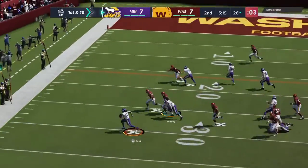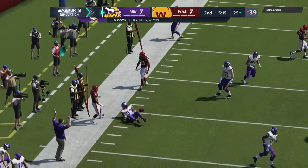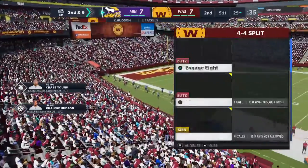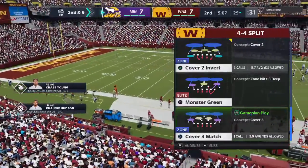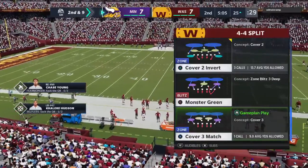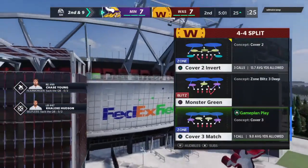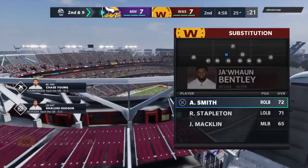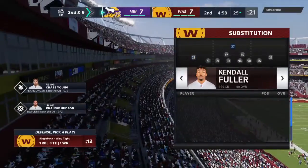On first down, it's Cook. Down to the 25. Just a yard on the first down carry, so it's 2nd and 9. No doubt about it. A really nice job there by the defense, not allowing him to get to the perimeter. But that means your defensive ends, your outside linebackers, the guys that you pay big money to sack the quarterback, they also have to have interest in the running game as well. And they did a nice job there of holding the point of attack and not giving ground.